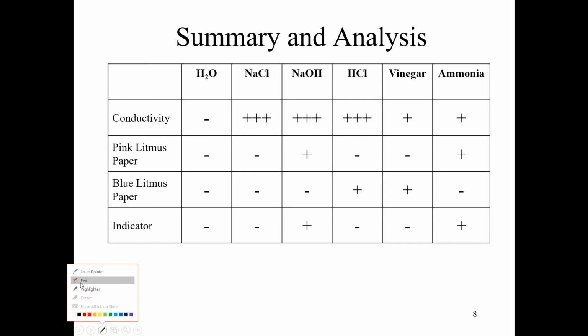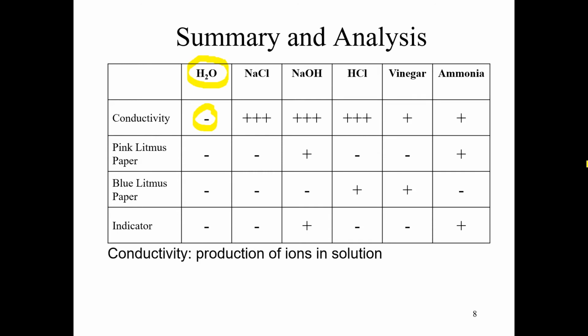Now, remember, if you have water that is distilled, such as we have in here, in other words, you remove all of the salts that are typically present in salt water, notice that there is no conductivity. Water does not conduct electricity. But it's interesting that when we put other things in there, we get that light bulb turning on very brightly. You have conductivity. Now, how did that happen? Well, obviously, something got put in solution that allowed the solution to conduct electricity. So in essence, conductivity is an indicator of the production of ions in solution.